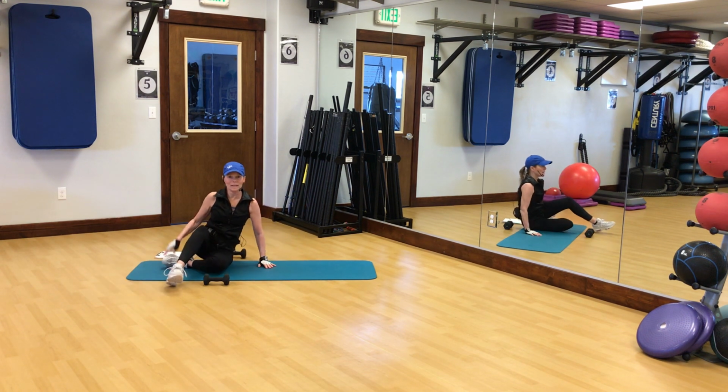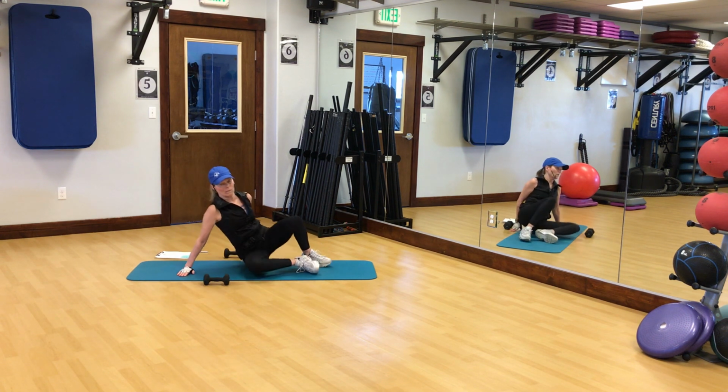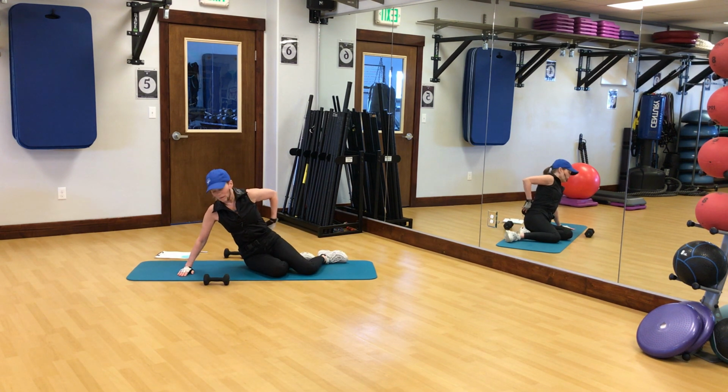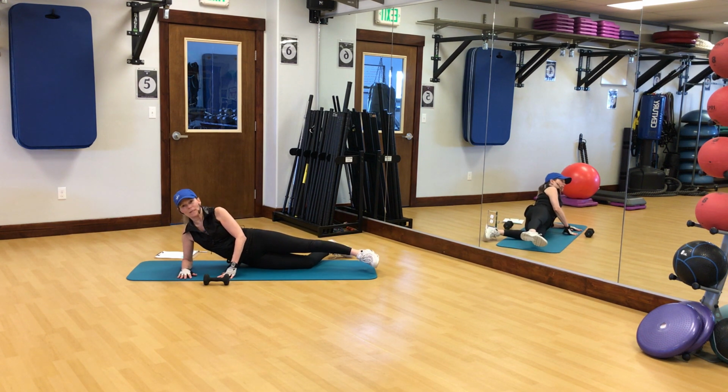Bring the knees in, take your time, changing position. Can always pause the video, you know. So that's the beauty of video, is you don't have to stay with the designated pace if you don't want to. And let's go, lift it up and down.